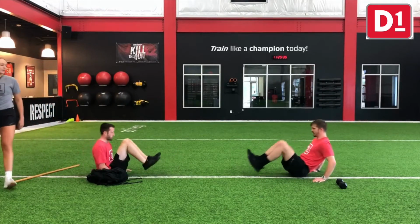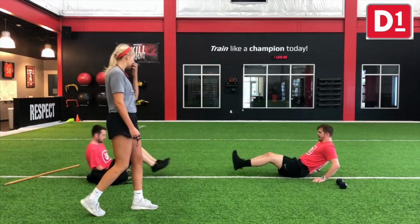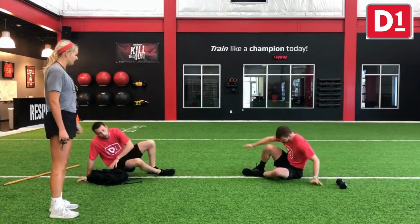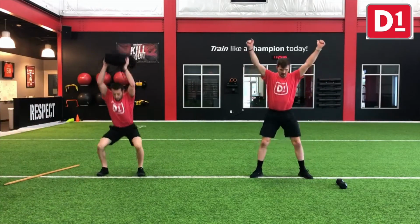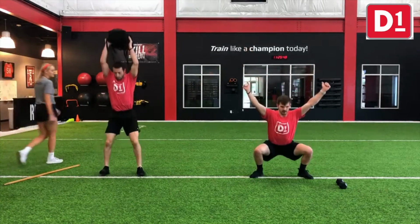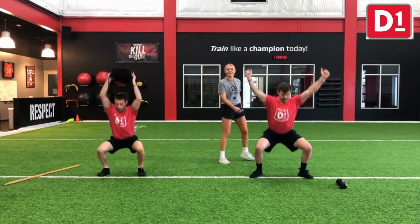Good. Straighten those legs all the way out and pressing them back in. Good. Back to overhead squats. Keeping the weight in the heels, pressing those knees out. Good.